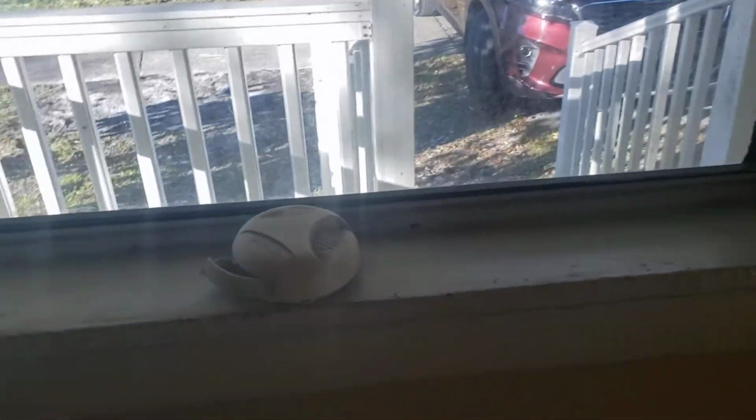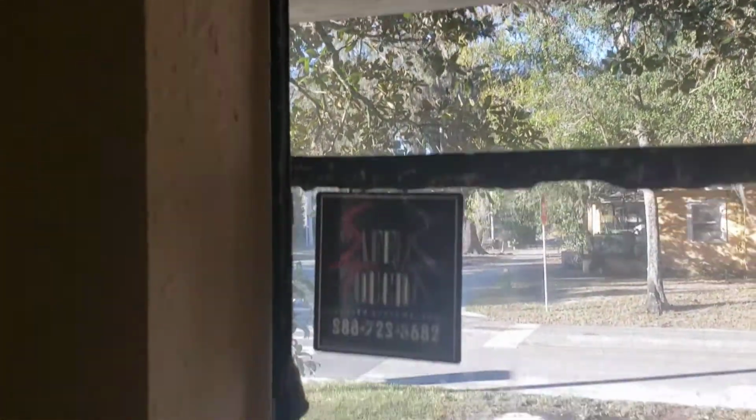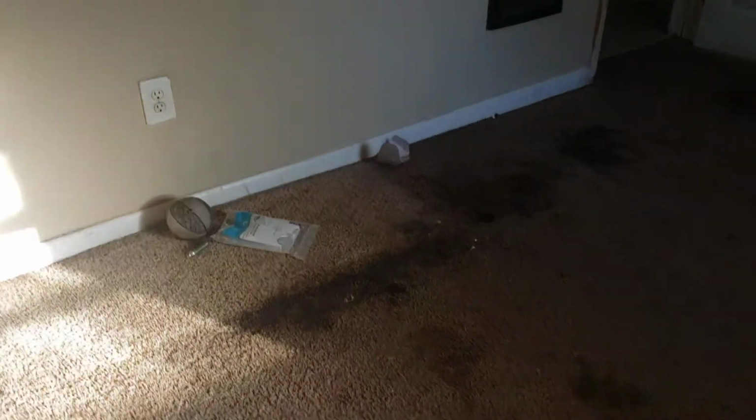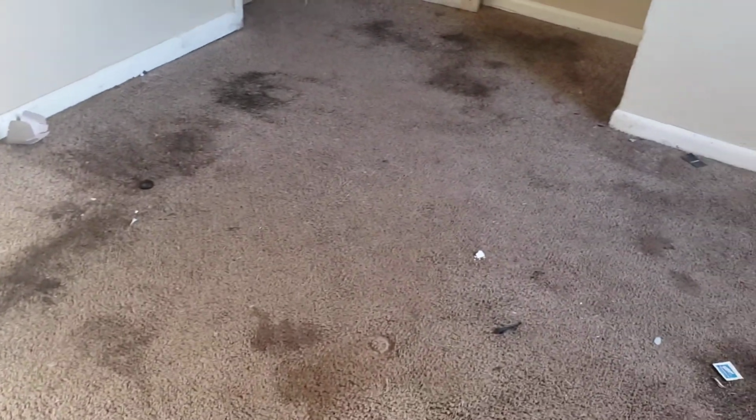As you can see over here what the original one was, looks like they did a windowsill over here that's still intact. Looks pretty good. But you can see the sliders popped out. So that could be a problem. Maybe you can get a handyman to replace them for cheap. I don't know, but this carpet's going to have to be pulled out. Doors to be painted. I think a little bit of paint and everything will be fine. Nobody will notice on the doors.